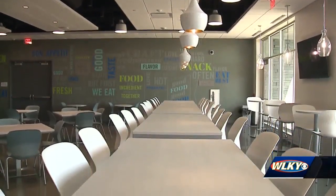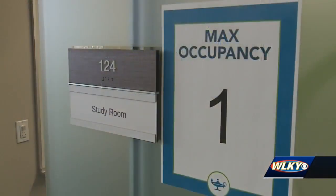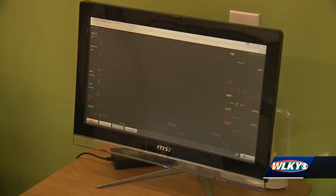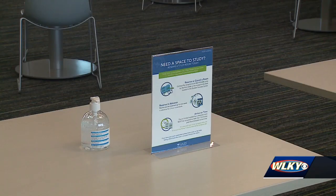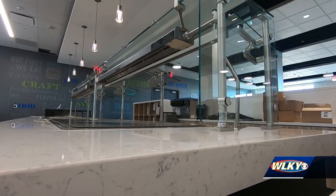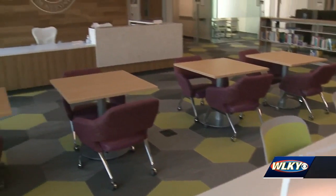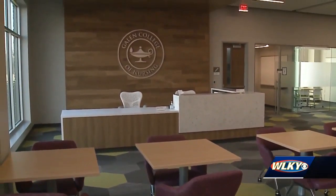We expanded the areas in which students can hang out and study. Mannequins are available for students to practice on. Wi-Fi hookups and outlets are readily available — they don't have to leave. They can stay here and study, walk over and get a Coke in the cafe, or go to the library if they need some quiet time or help from our librarians.